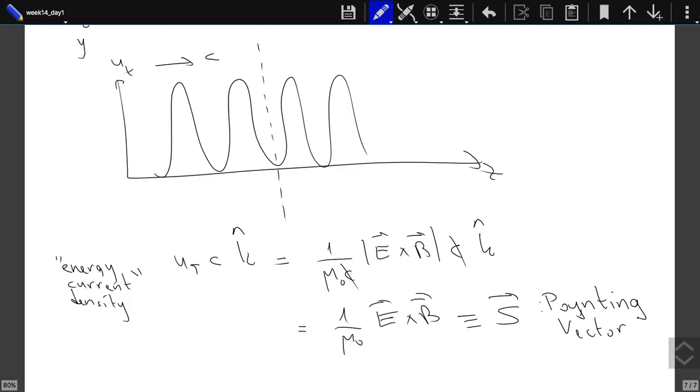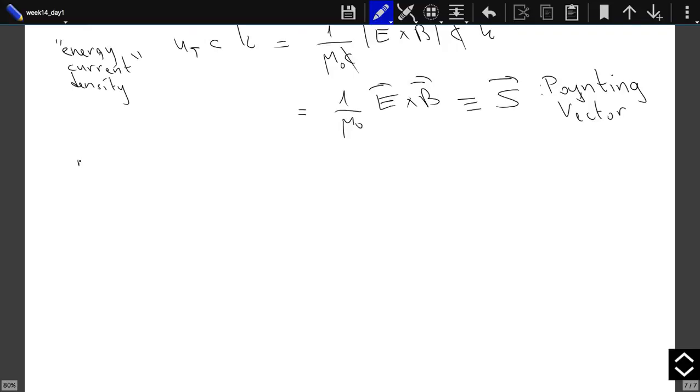Now, for this electromagnetic wave, we cannot use the definition of momentum as mass times velocity. There's no mass over here. But we can still use the concept of the transfer of energy. It's this Poynting vector, where the momentum density of this plane wave is equal to S over c. Why is it S over c? How do we know that this is the momentum density? That I will leave for your third year.